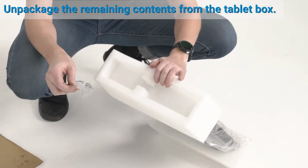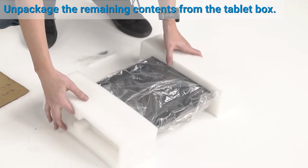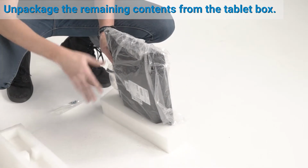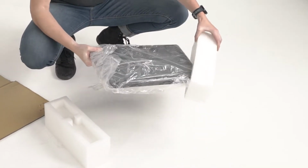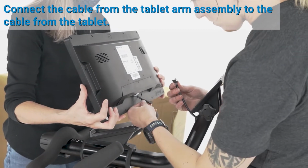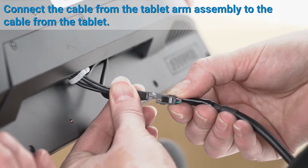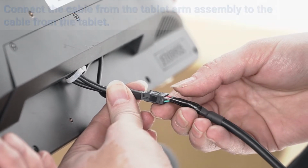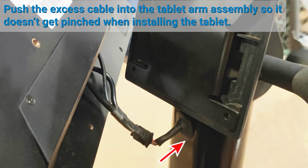Unpackage the remaining contents from the tablet box. Tablet installation: tablet, 4 screws, and power cord. Connect the cable from the tablet arm assembly to the cable from the tablet. Push the excess cable into the tablet arm assembly so it doesn't get pinched when installing the tablet.